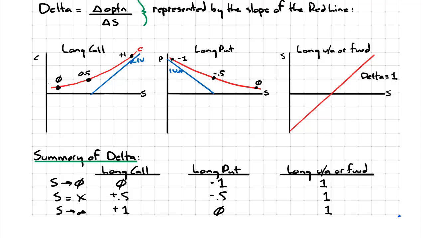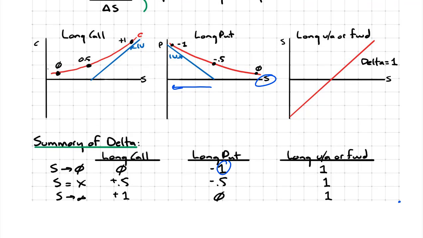So very quickly, you can see what's happening here. As the spot price converges towards zero, you can see that the slope of the put is almost at a 45-degree angle with that intrinsic value line. And that would indicate that the price of the put option is changing on a one-to-one basis relative to the spot price. Now, the only catch is it is on a one-to-one basis, but there's an inverse relationship. So you can see as the spot price decreases, the value of the put option increases. So that's why you have the minus.